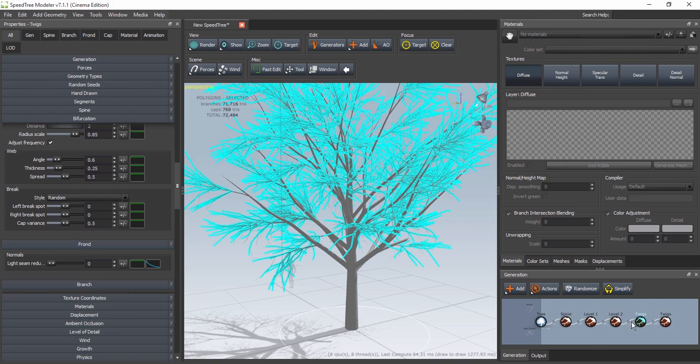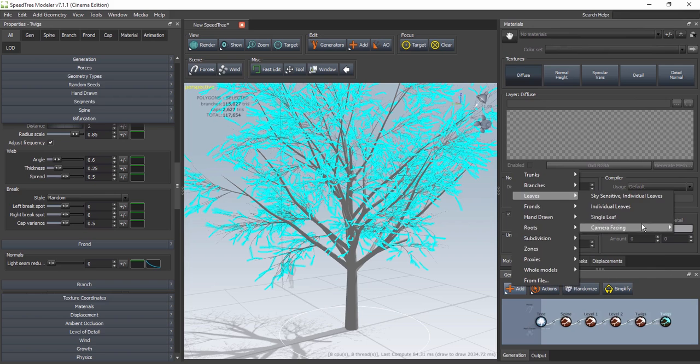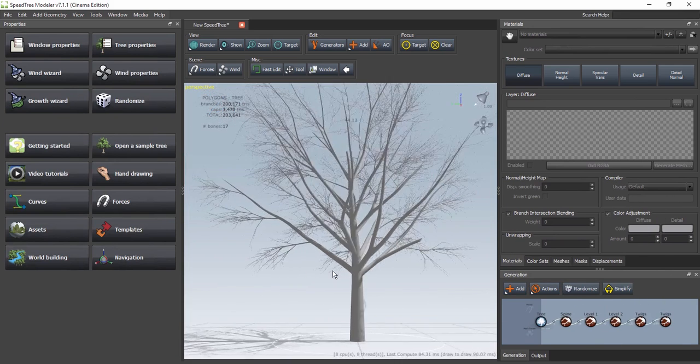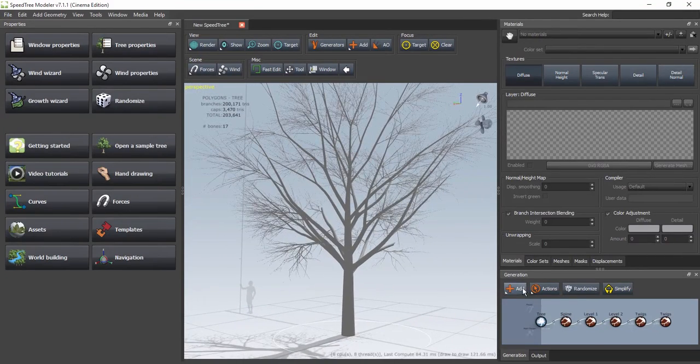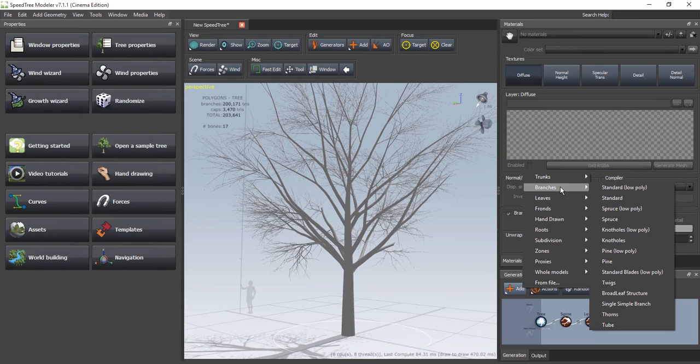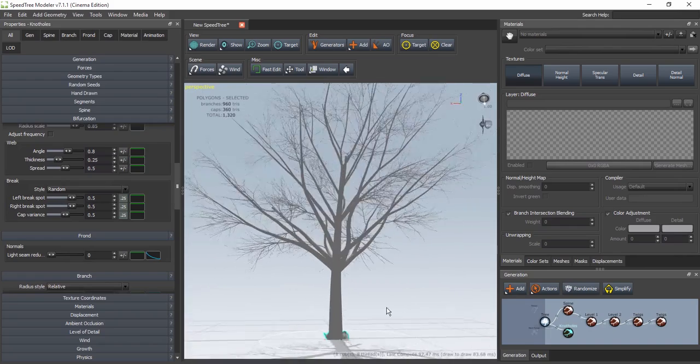We will just add now the leaves, or let's add just some details in the trunk. I will add just some knot holes. I will go to branches here and I will add knot hole, something like that.